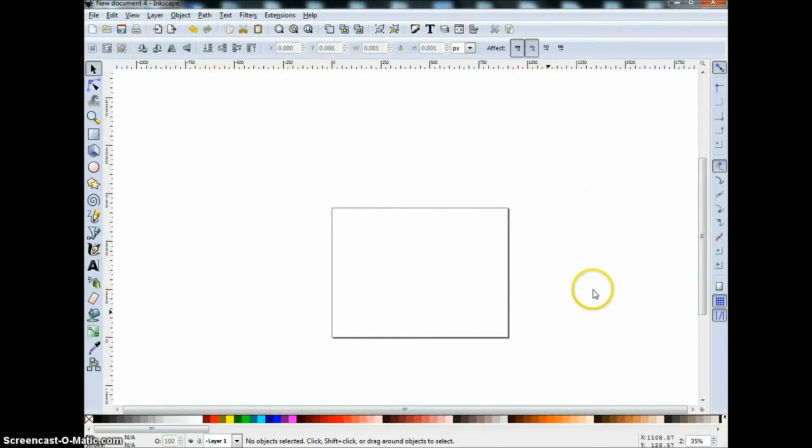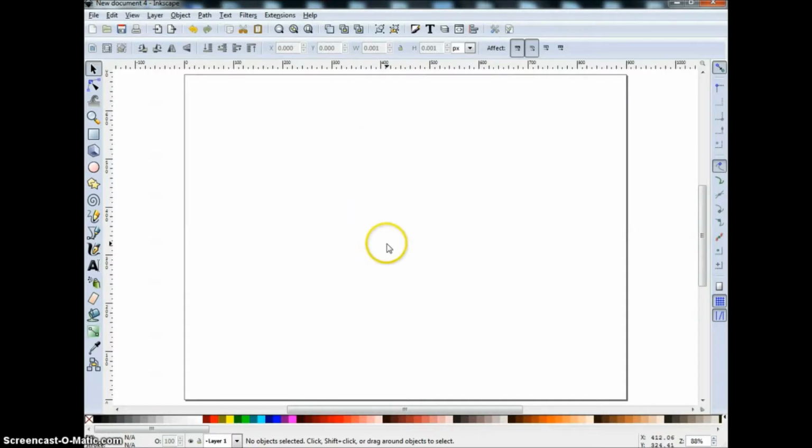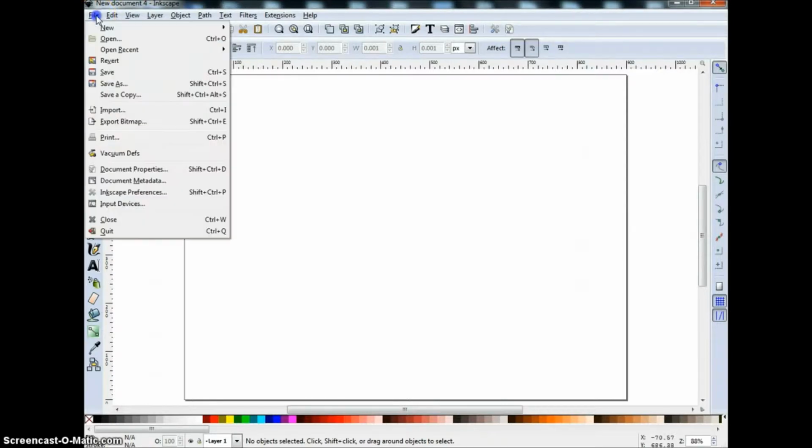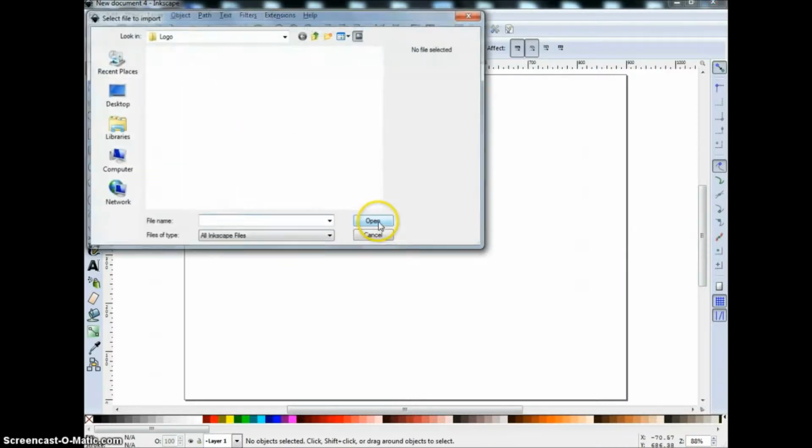Now in order to get this big enough to work with it, the easiest way to do that is to go on up here to the zoom, click on that, and it'll bring it up into the center for you. Now you want to get a picture in there, so you can do that one of two ways. Click on File, go to Import, or you can use the Control command, which is what I like to do. Control I will import for you.